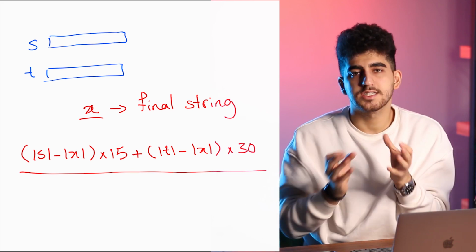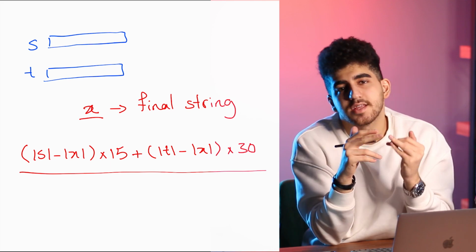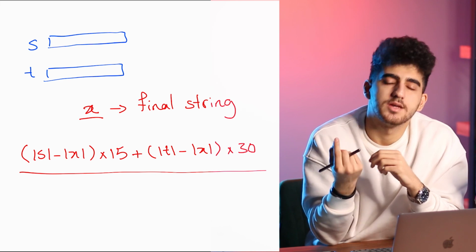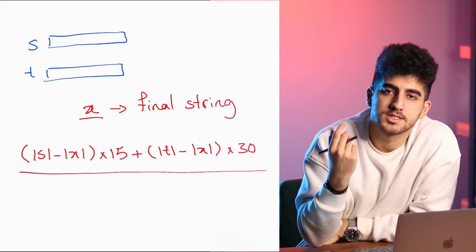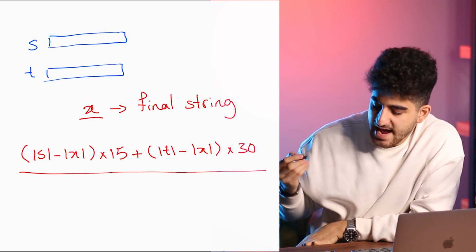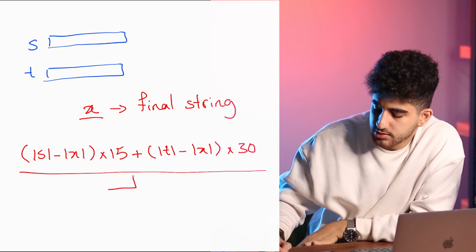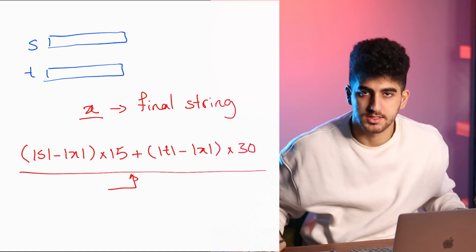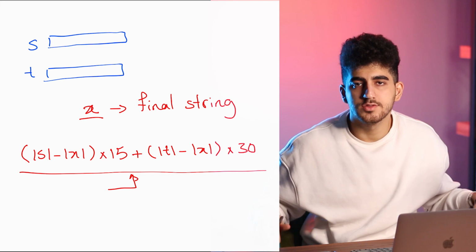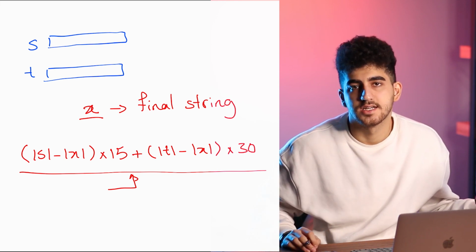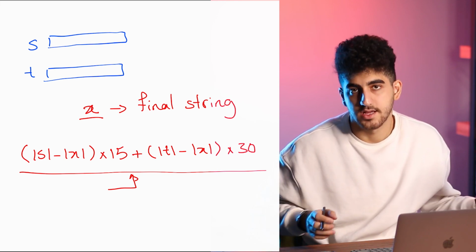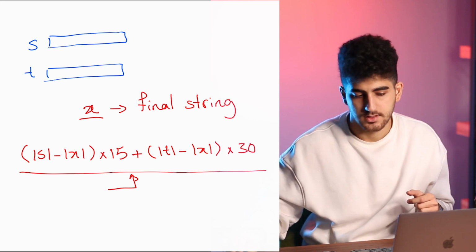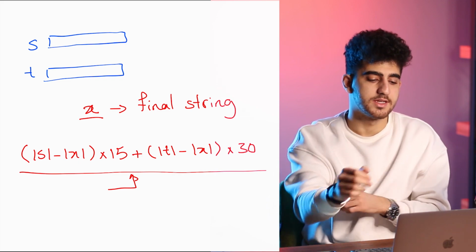So we can understand that it's better if the length of X is the maximum possible. So this problem really wants us to find the longest common subsequence. And then after finding that, we can report this value as our final answer. So we need to find the longest common subsequence, and then using that, we can report the final answer. So let's now start coding it.